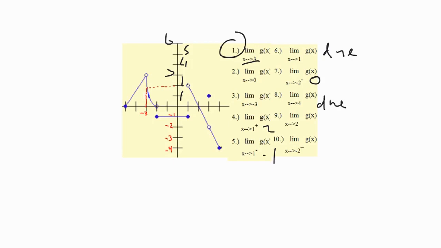Here's why. The function exists there, but there's no limit, so if it would have shown something like this, it would have been fine, but because we don't have that, it does not exist. That's because there's no right neighborhood. For 2, we are right here, so that is 0, and 2 from the positive side doesn't matter because it's a continuous function, so that's 0 as well.